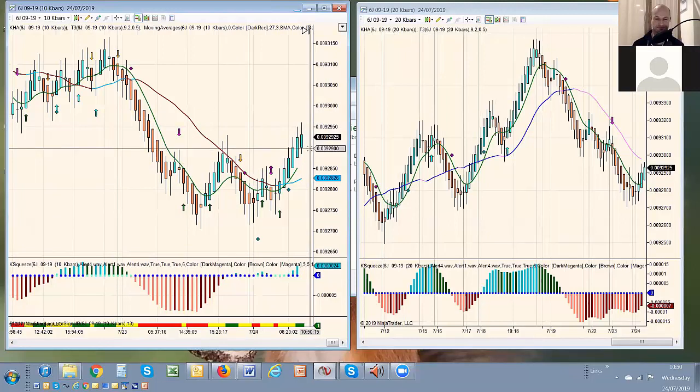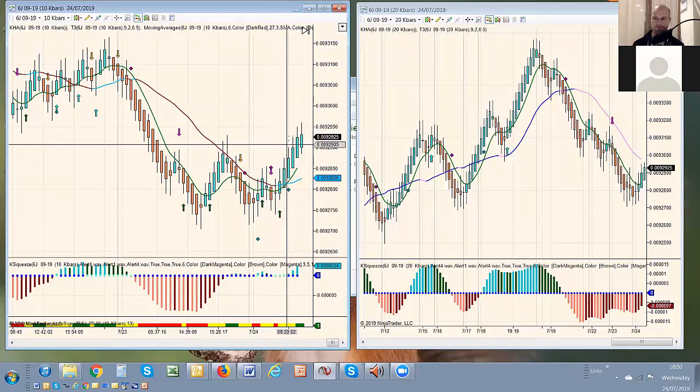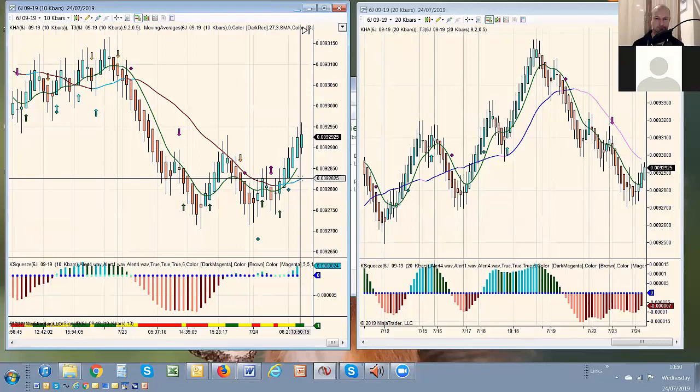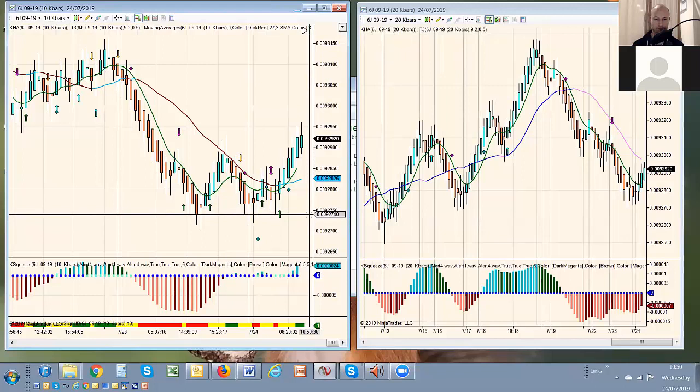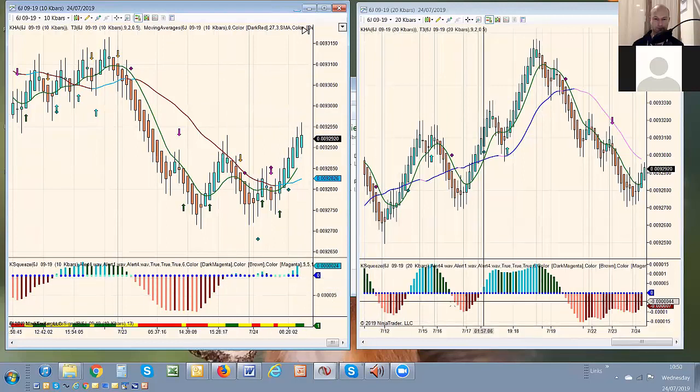So, I mean, here we can see very nicely that this could be a beautiful trade that could take us up into that area here. If we are lucky, that trade might go higher. So my stop on a trade like this would be initially probably sort of down here. As I say, maybe even lower than that. It's not quite 1 to 1.5, but close if I work on the potential of the trade going there. So I'm happy with this, and everything is lining up here, even though on the histogram here, which frankly I don't pay much attention to, it's pretty meaningless, but it comes with the software.